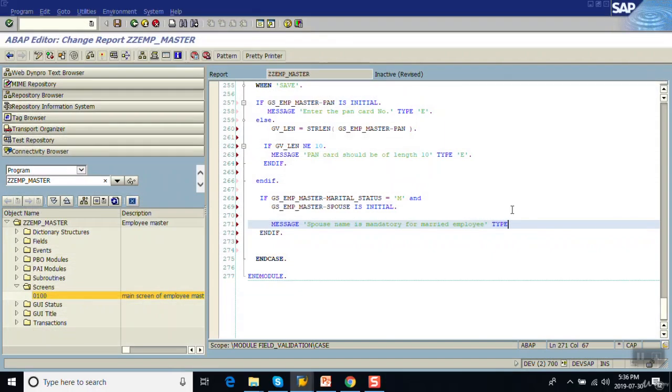What we want? We want to give an error message: spouse name is mandatory for the married employee.